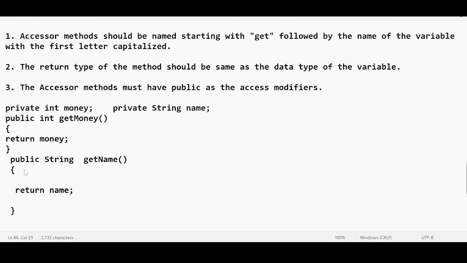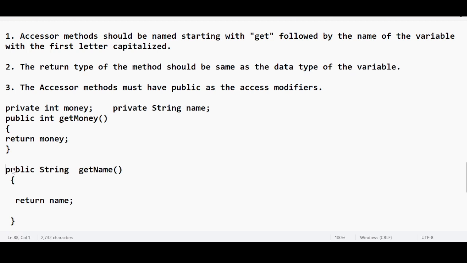Look at the method. The method is very simple, clear, concise. So when you invoke this method, it is going to return an actual value.